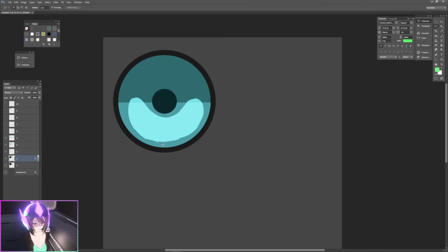Up next, I like to create this U or jelly bean shape. It's gonna look like this. It's gonna be a lighter version of your base color. And it can extend a little up into this part right here. It can be a little transparent, but it's not going to touch the iris and it's not going to touch the edges.